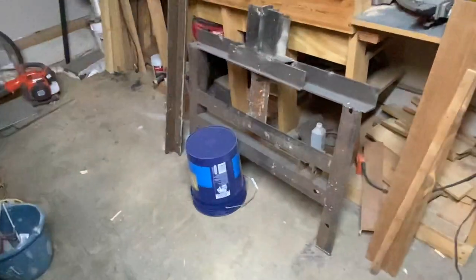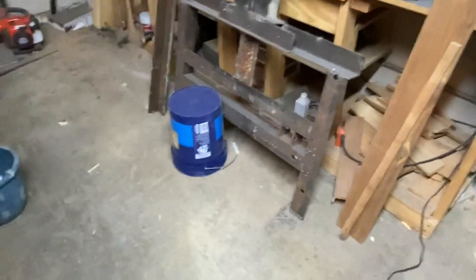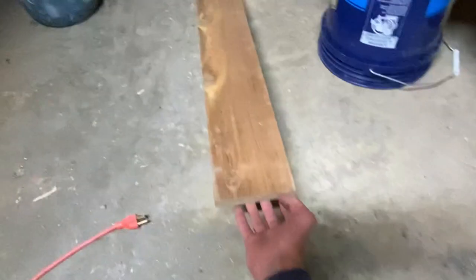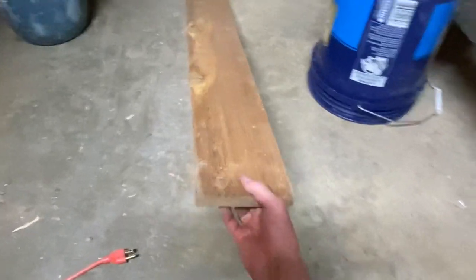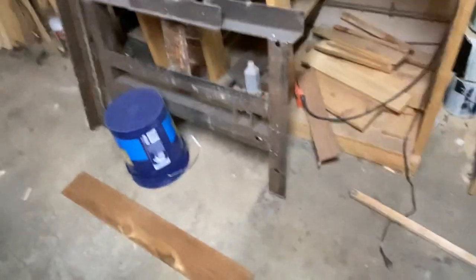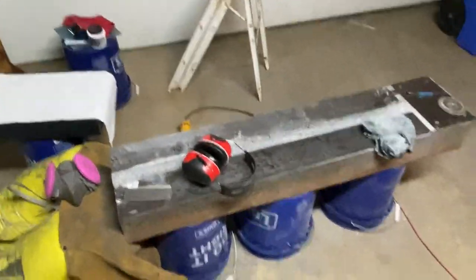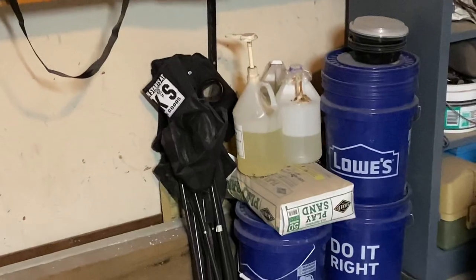For the epoxy granite, this is actually the remnants of the vibration table that was cut apart. It's basically a long piece on springs on one end and sitting on the ground on the other end, with a motor over here to just bounce it up and down. The casting was sitting right above the springs, and it actually seemed to work pretty well. This was about 11% epoxy by weight, and there are very few voids or very big ones. It was a four-component mix and I just used US Composites epoxy.